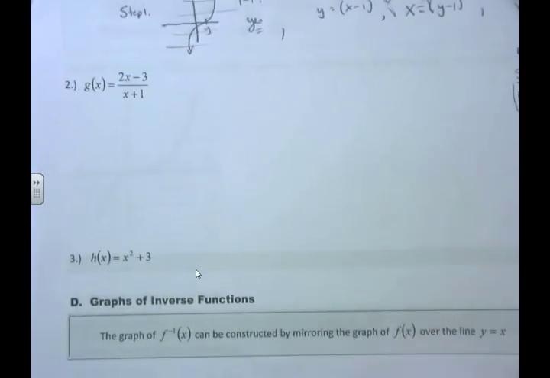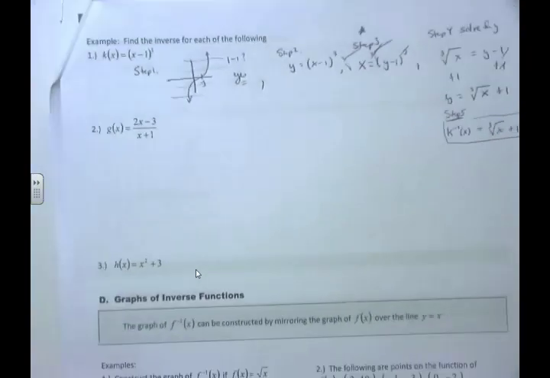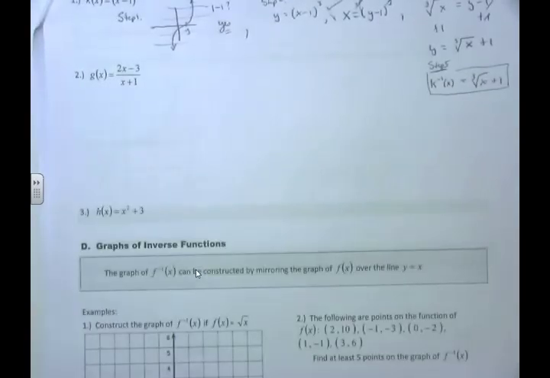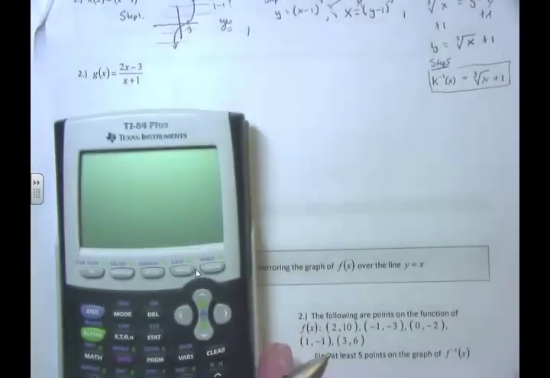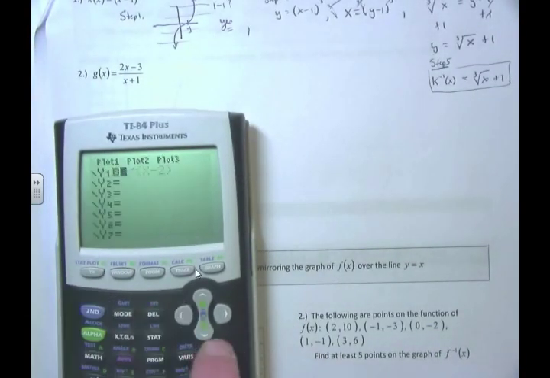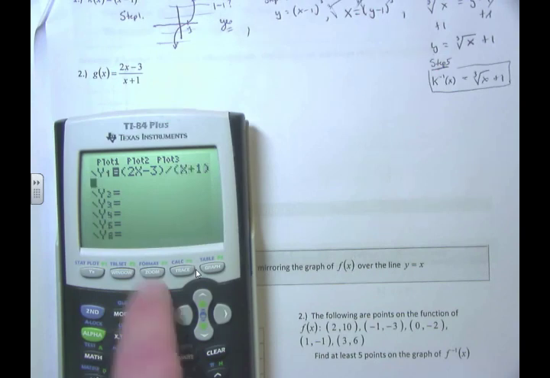All right. The second one is the one they love to give on the old final exam. They love this problem because of all the algebra you have to do in solving for y. So pay attention to this particular problem here. Step 1 is make sure that function is one-to-one, because if it's not one-to-one, then you don't have an inverse function. So this is f of x equals (2x minus 3) divided by (x plus 1).